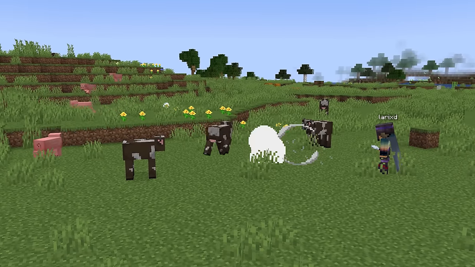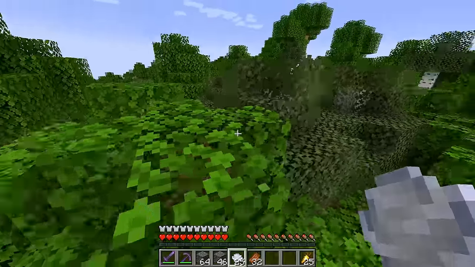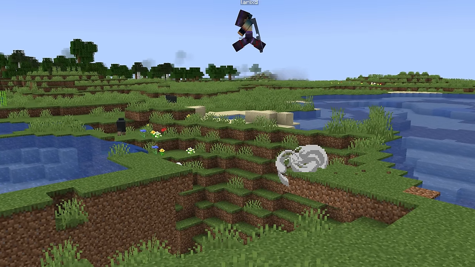This can be used to bounce away mobs, click buttons, or bounce yourself up into the air, giving you the ability to do pretty cool parkour.